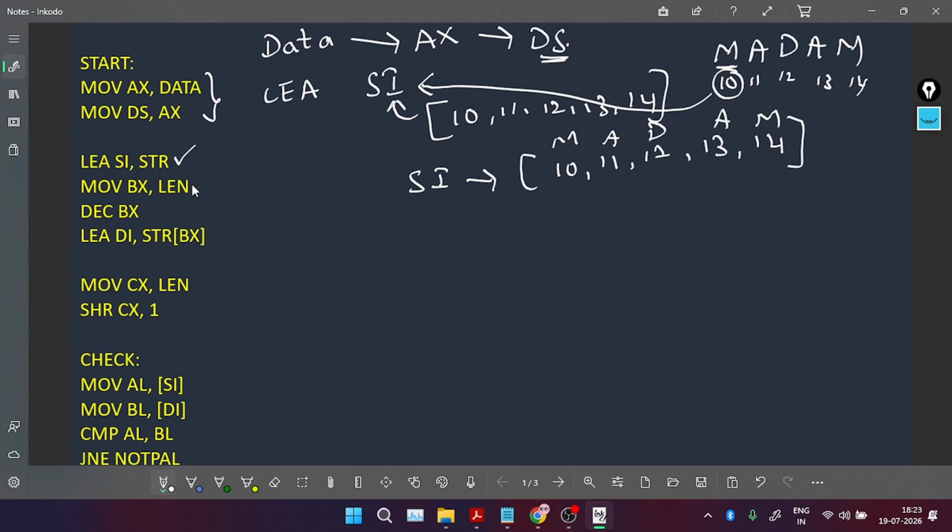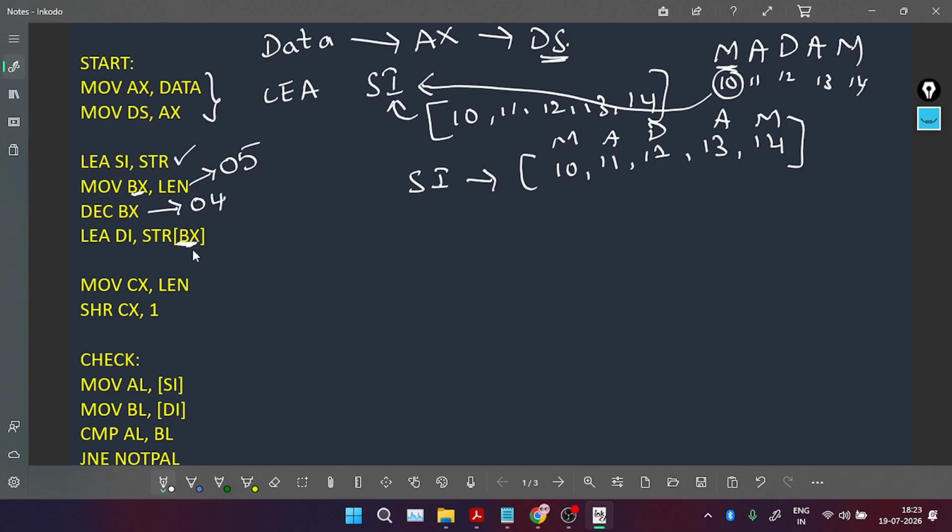If you observe the second line, I'm moving the value of length, that is 5, into BH, and I'm decrementing it, so BX will be holding a value of 4.